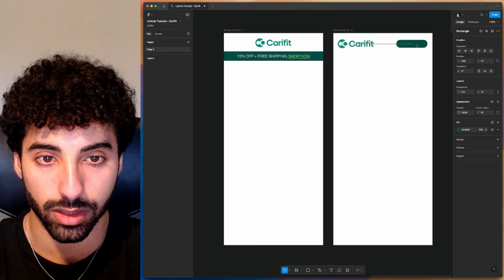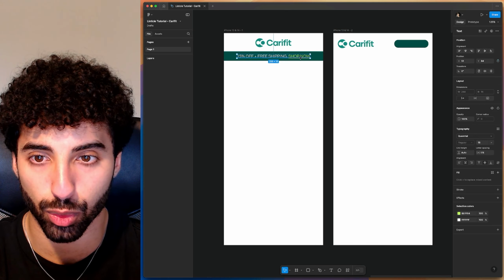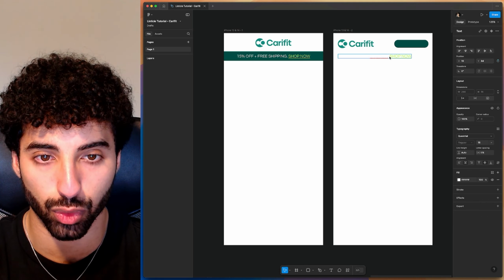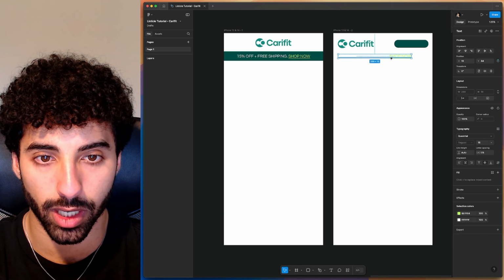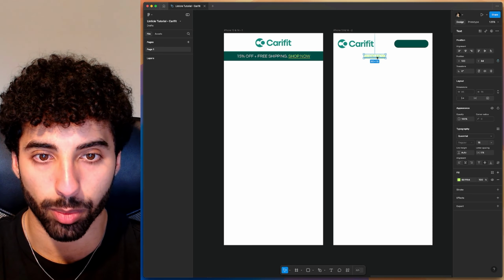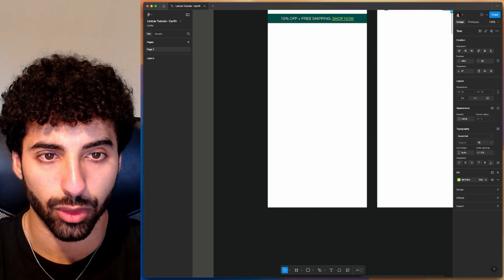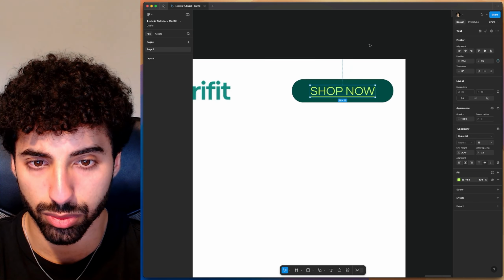So we're going to add a little call to action here, something like that. And this would be a much easier call to action. So instead of having all of this text, it would be maybe just the shop now. So we can delete all other things here, leave just the shop now, add it there. It's already in the green, looks pretty good, so we don't need to change even the color. I think it looks pretty good like that.